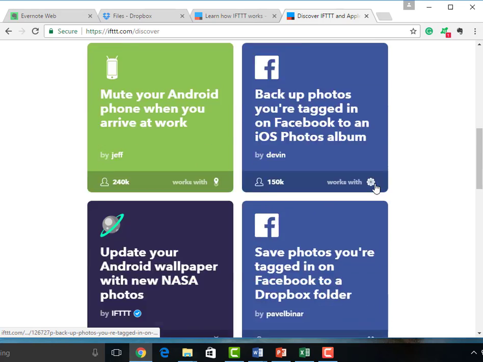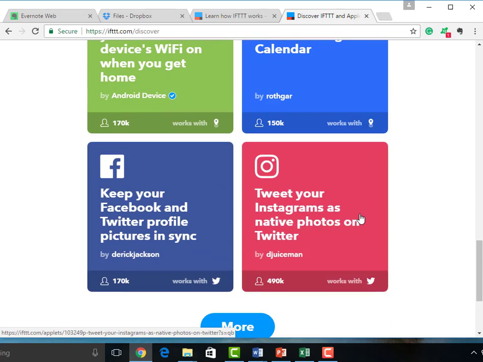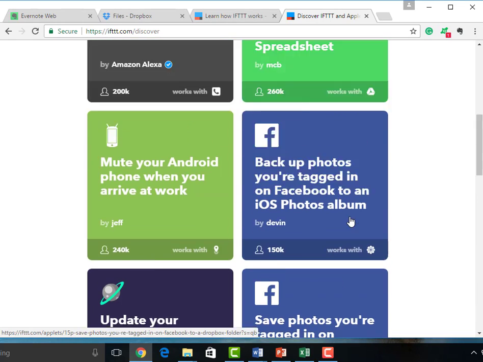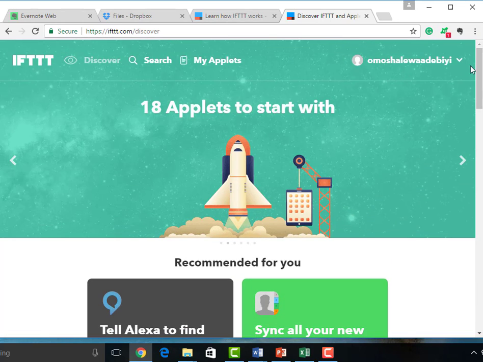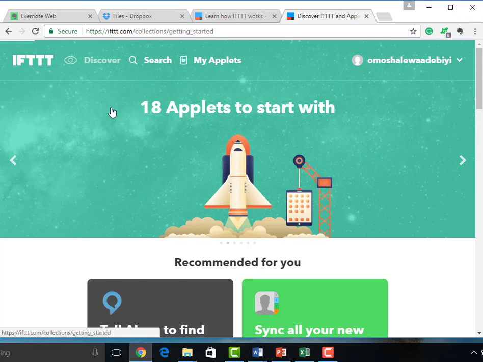Then you can see the available applets that you can use instead of having to create new ones. So it's fun. If I create a new note in my Evernote account, then I get a text file in my Dropbox account. It's really easy to use.